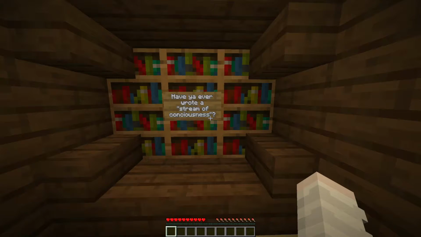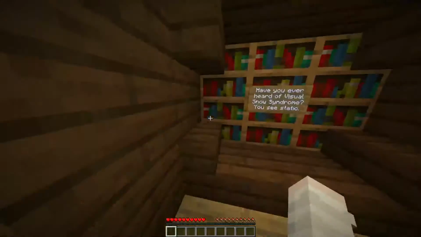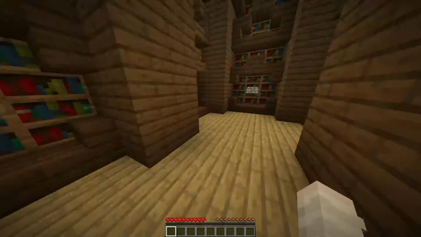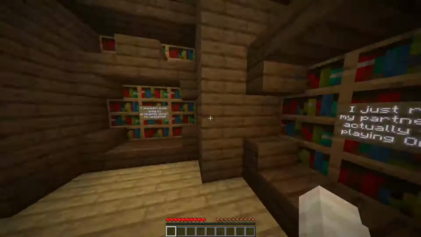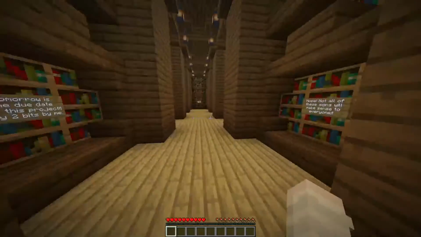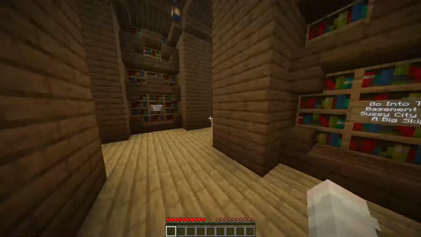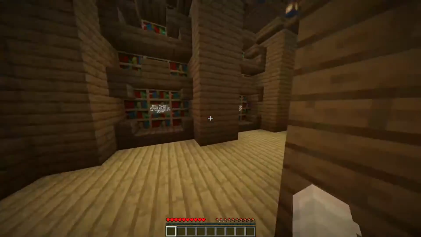Have you ever wrote a stream of consciousness? No. I'm not doing that. Oh my god. I don't want to do a book maze now. I hate... This isn't parkour. I guess technically the map name is Project Run, not Project Jump. But this sucks. I don't want to do this. Oh my god. It's making me lag too. So that's always fun. I'm just going to run in a direction and hope for the best. That usually works for me.